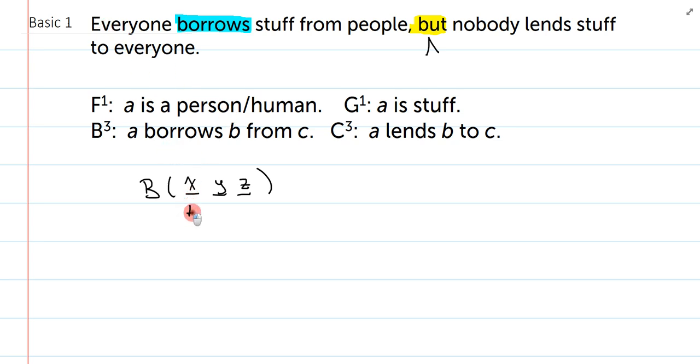So first, X is supposed to be everyone. Now, I just need to ask how do I symbolize everyone? Is that people? Yes. I know it's the letter X. And then what I need to ask is, is this all people or some people? Well, everyone is clearly all people, so I have for all X, FX. Now, what is it that they're borrowing? Stuff. Am I talking about all stuff or some stuff? It seems pretty clear that they're borrowing some stuff.